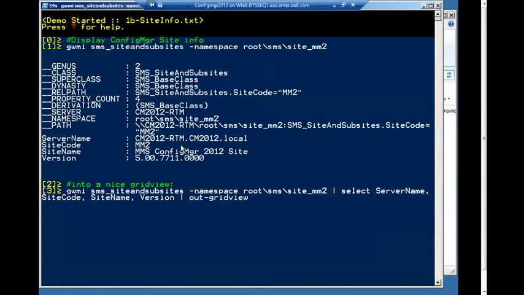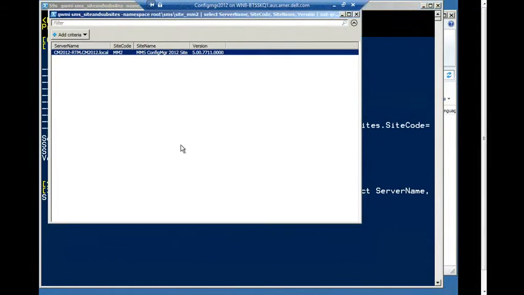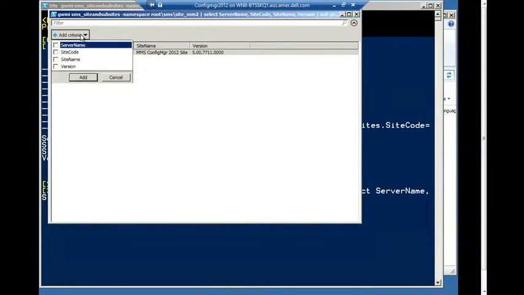Another handy thing we'll be able to do here with PowerShell, you can see at the end of that command I added an Out-GridView. When we look at packages or something like that, it'll look a little more interesting, but you can see quickly we can get into a grid where we can filter and do other things. If you're just trying to do a one-off and need to find some information, once you're familiar with PowerShell and Configuration Manager, it's pretty easy to get out there and grab some information.